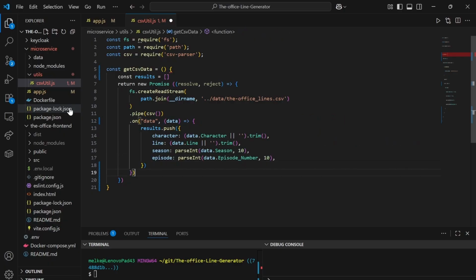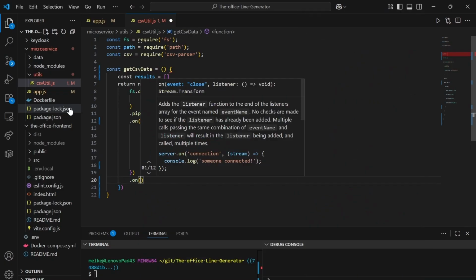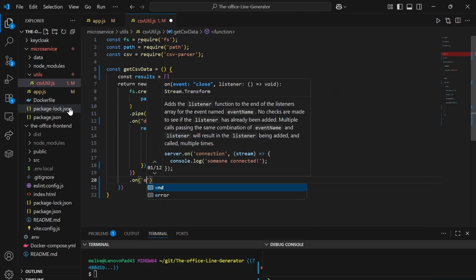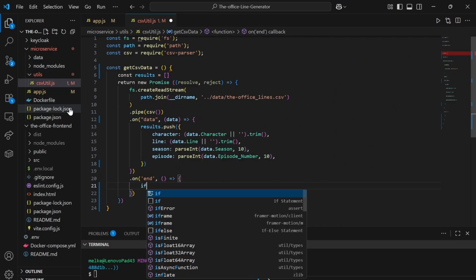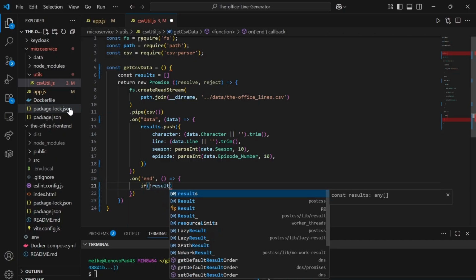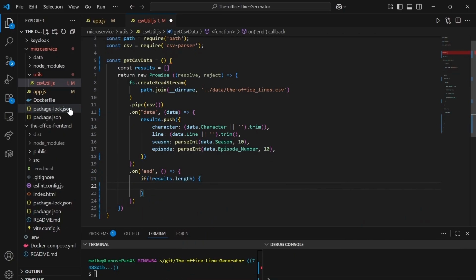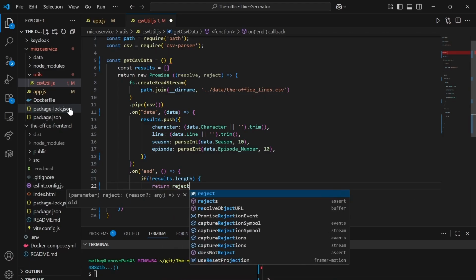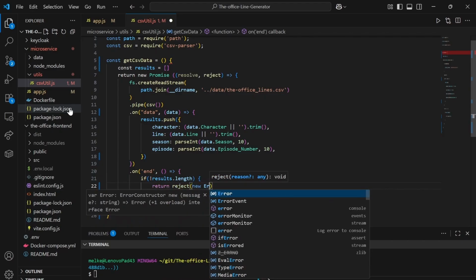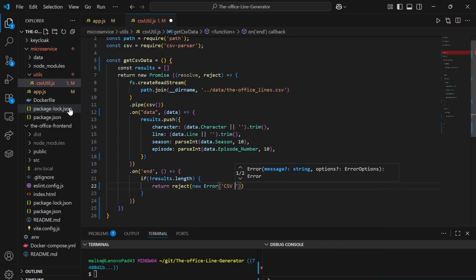Good. Now after this, we're going to check when there is no more data, when it's at the end portion. Then we're going to check if we actually have some data or not. So we're going to check if there are no data objects in the results array. Then we're just going to reject here with a new error that the CSV file is empty, like this.